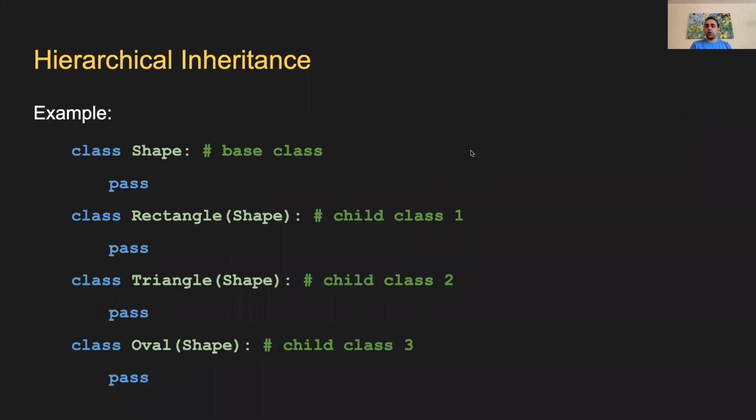So, a simple example, continuing on with our shape theme. Our base class might be shape. Then we might have different kinds of shapes, like rectangle is a shape, triangle is a shape, oval is a shape. But keep in mind that rectangle, triangle, and oval don't necessarily share similar things between them. A rectangle and triangle have different ways to compute area, they have a different number of sides, and so on. So that's what we implement in each individual class. But anything that's shared by all three would go into the shape base class.